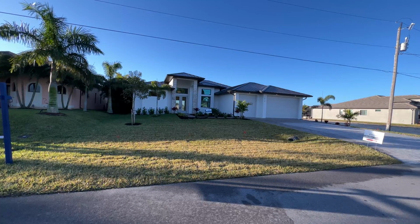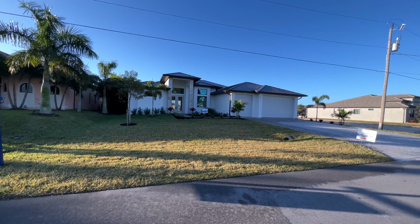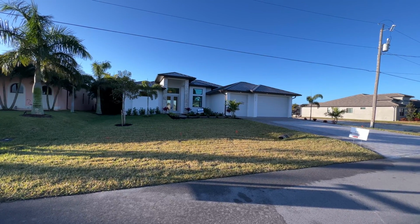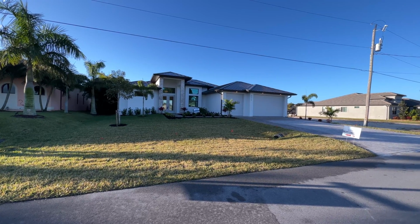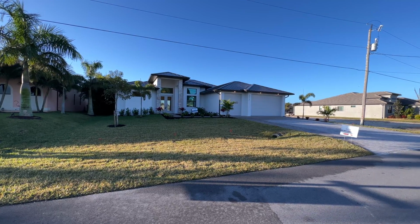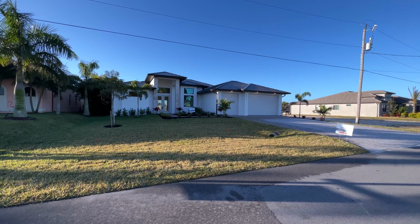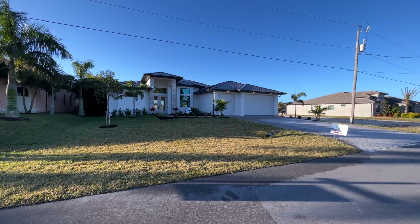Today I'm in front of this beautiful home that I want to show you. This home is already pending, so what I want to show you is the floor plan, okay? This is actually an award-winning home. It's from Sposen. It's the Mira Vista model, okay? So what I'm going to do typically when I do my videos is show a little bit of the outside so you can see it, and then we'll move inside. Okay, let's start.